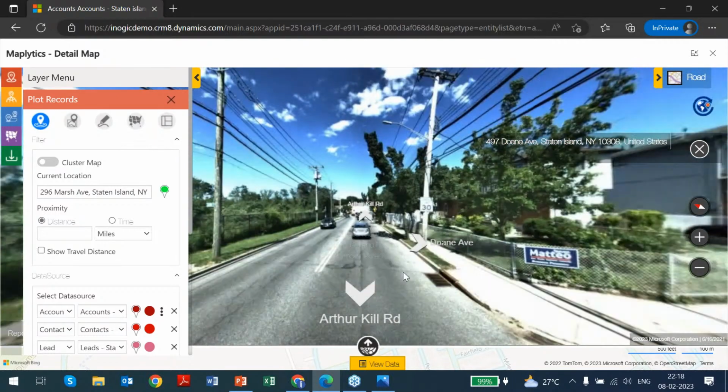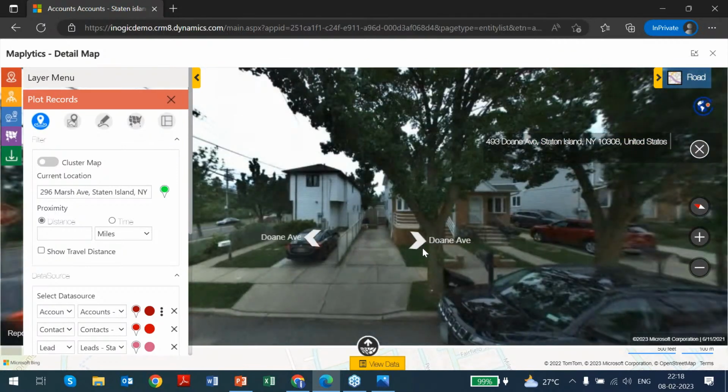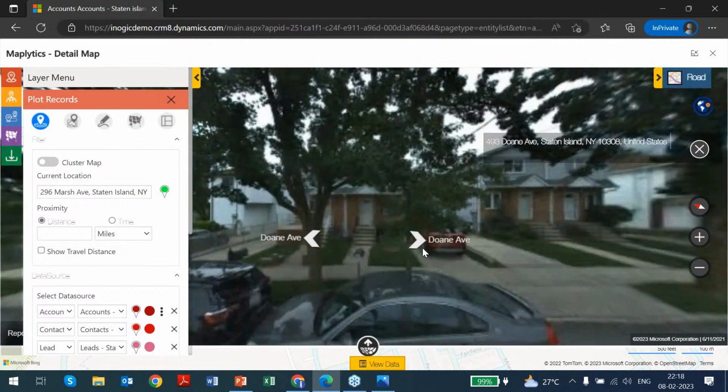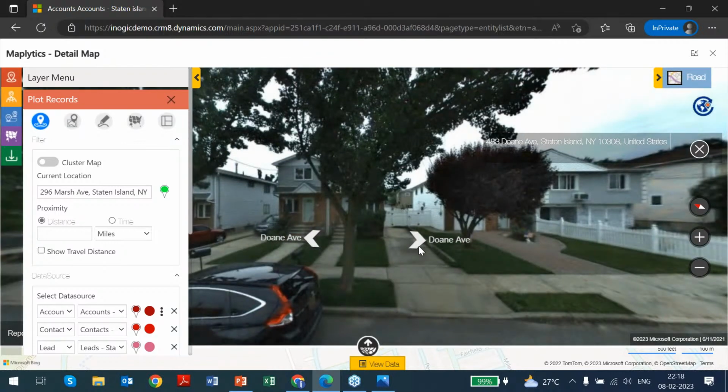This will basically allow you to move around the road, and you will be able to understand the road and better relate to the area that you are traveling on. So this will help you to meet the clients on time based on the street view, and you will be able to understand whether you are following the route perfectly or not. So this was the street view option that we have added into our latest release.